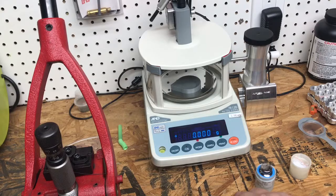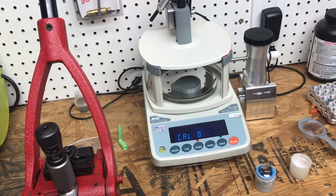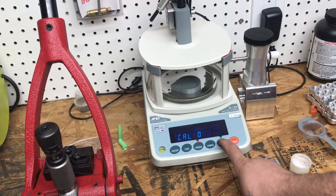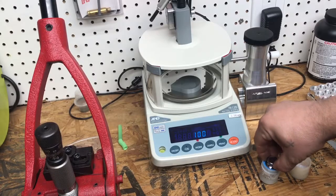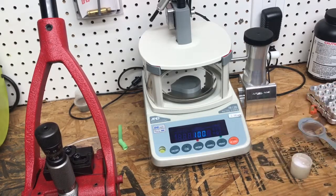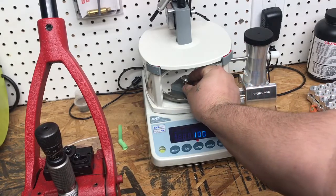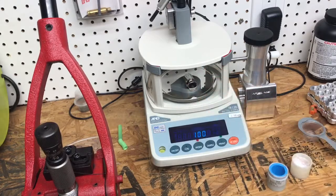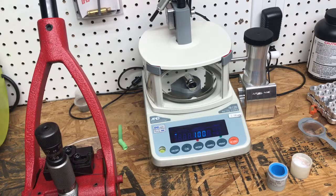Have your scale powered on. Press and hold the Cal button for about three seconds, then release it when it reads 'Cal Out' on the display. It will then read 'Cal 0' — press and let go of the Print button and wait until the scale changes to '100', which means it's asking for a 100-gram calibration weight. Place your calibration weight on the scale and press the Print button, then wait.